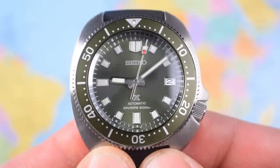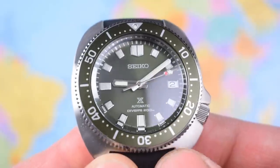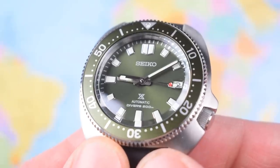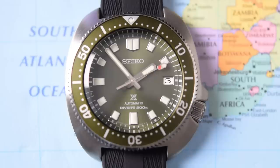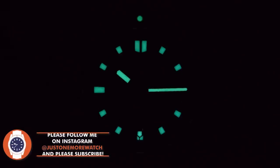You do, however, get a dial in a lovely shade of green with just a little bit of sunburst. You wouldn't really want too much sunburst — it would be a bit gaudy and detract from that vintage military tool watch thing this watch is clearly designed to have about it. You get some nice applied indexes and a beveled handset — a step up from some of the more basic Seiko turtle and samurai models. The handset is very much like the ones on the original 8105, and that paddle traffic-light seconds hand is another signature touch and the only splash of colour that isn't green. Lumi-Brite — plenty of it.